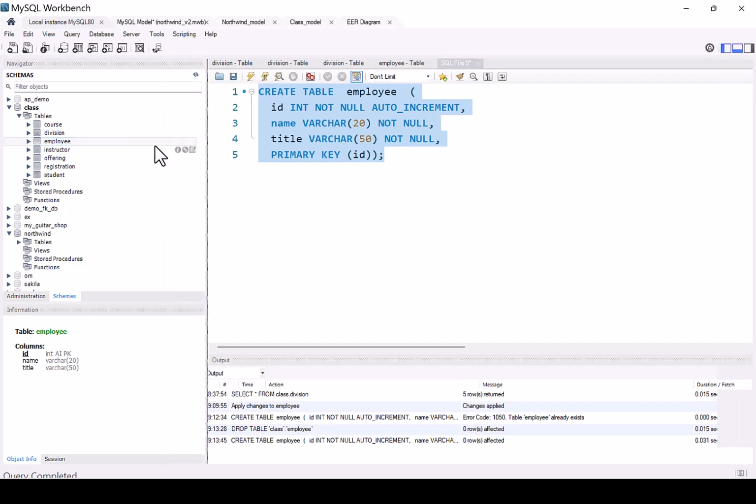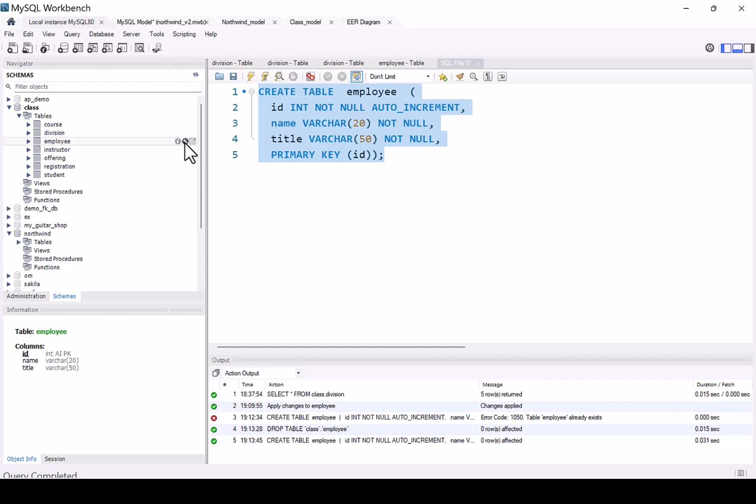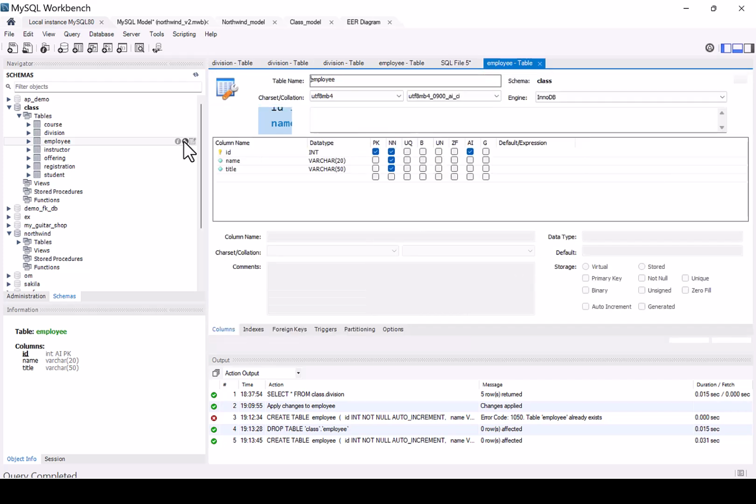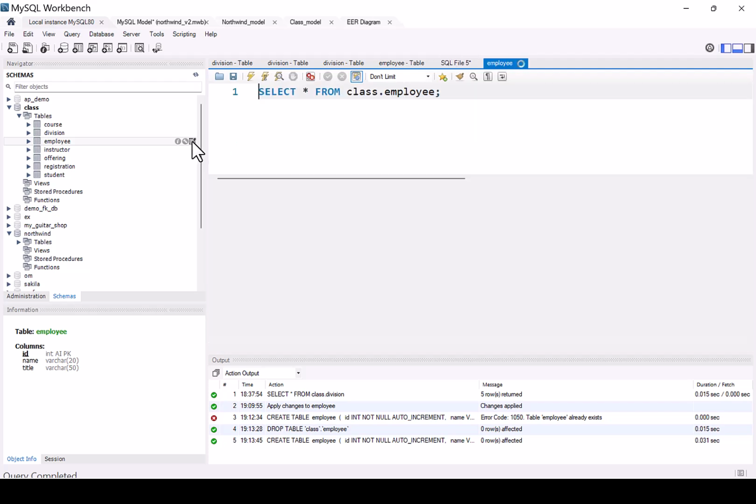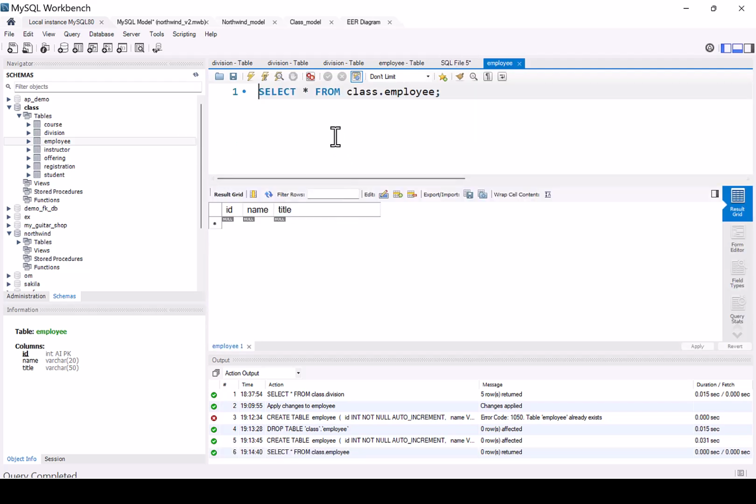Okay. If you want to look at the table definition, click on this wrench. We get back the table definition form here. Let me close it. If you click on the table data icon, the third icon, you find out that it selects everything from the employee table.